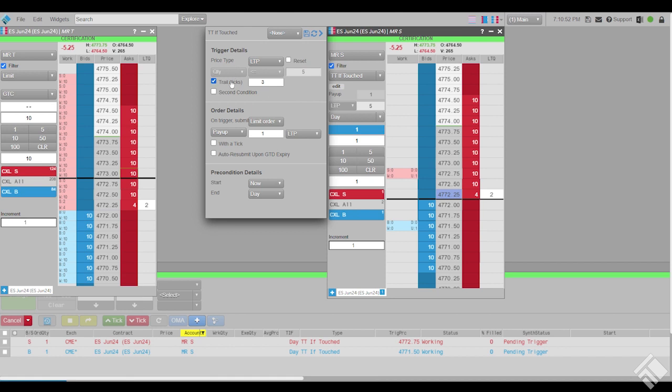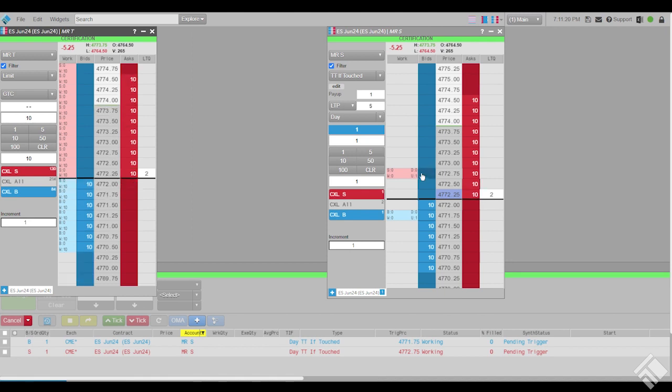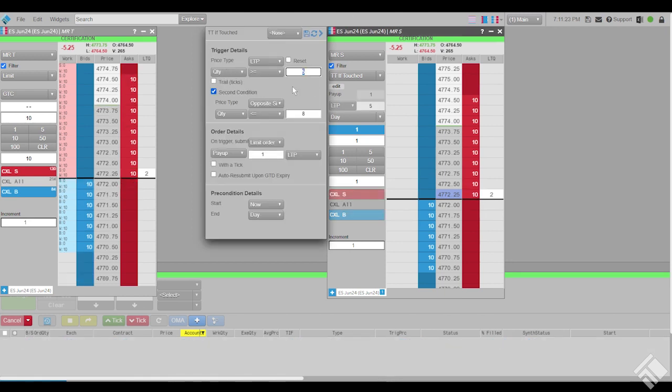We can also do a secondary condition here. In order for this to be triggered, you'll be looking to satisfy both conditions. So if the last traded price was greater than 5, there we go, and the opposite side quantity was, let's say, less than 8. Let's freshen up the book here. In this case, we can do both of these.